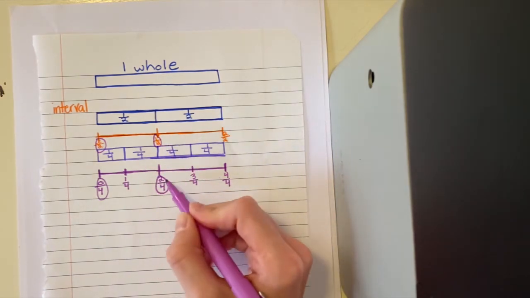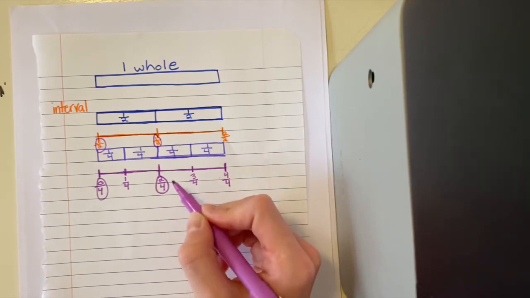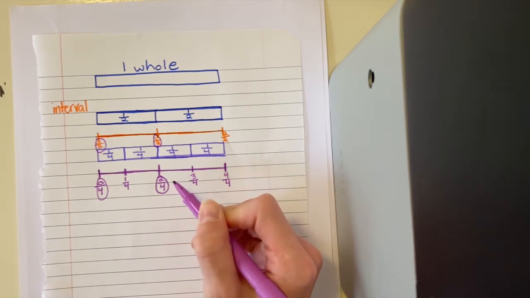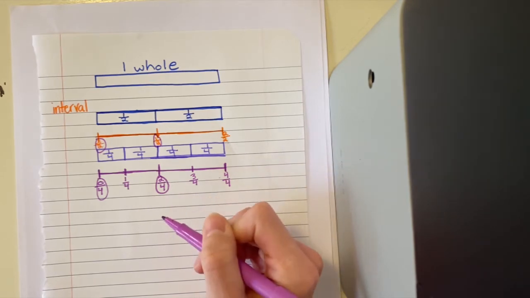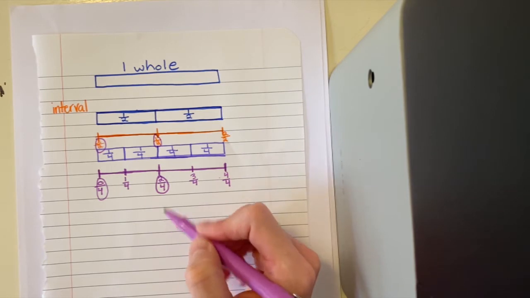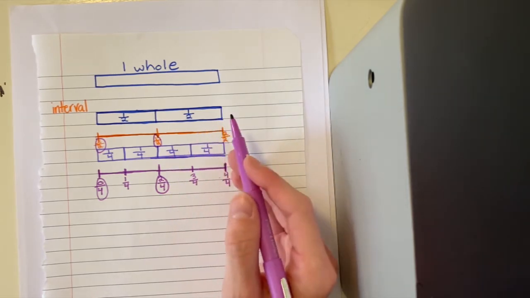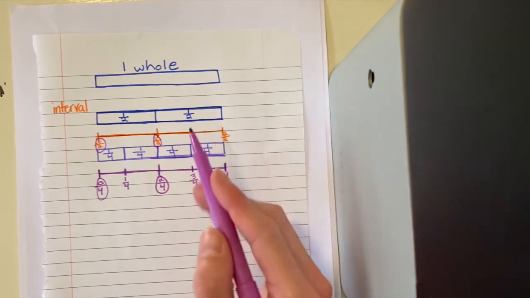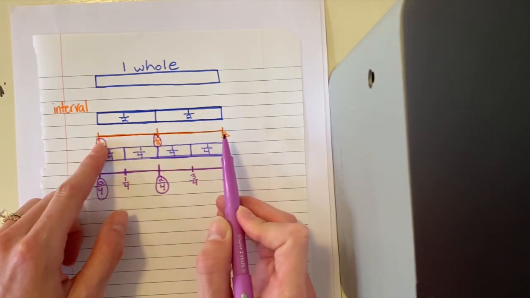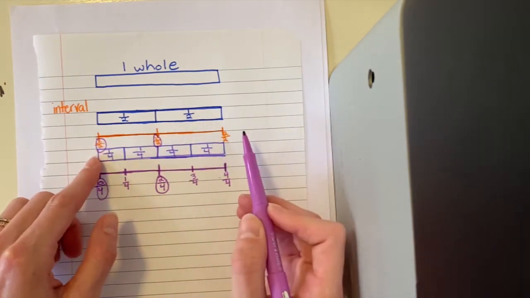Now with that same pattern, what do you notice about 2/4? 2, the numerator, 4, the denominator. 2 is half of 4. Now again, they look different, but they are still representing a half. Even though this is one big part out of the 2 bigger parts, it is half.